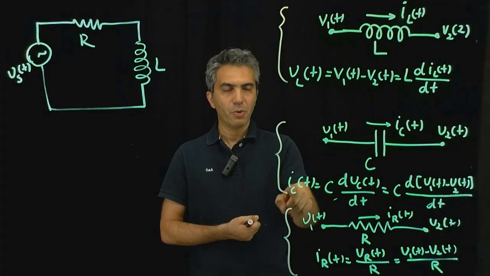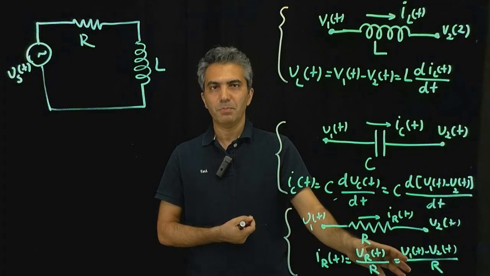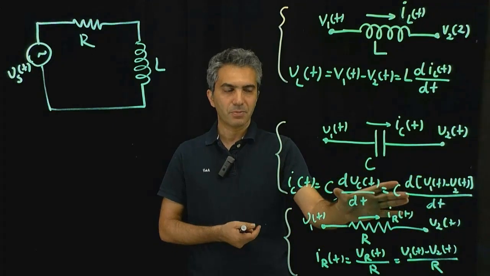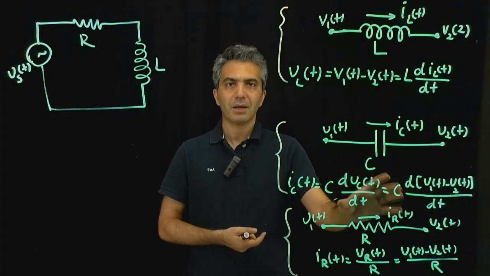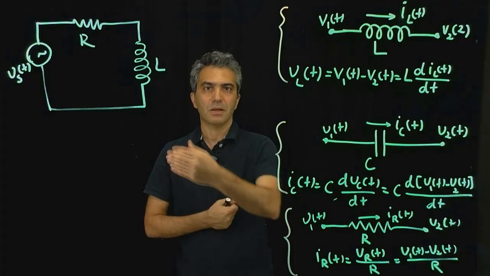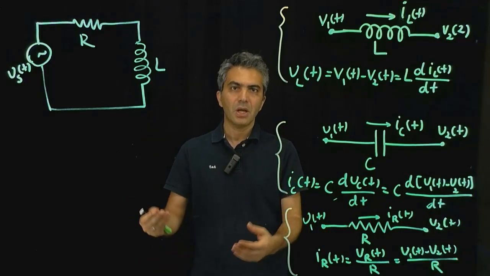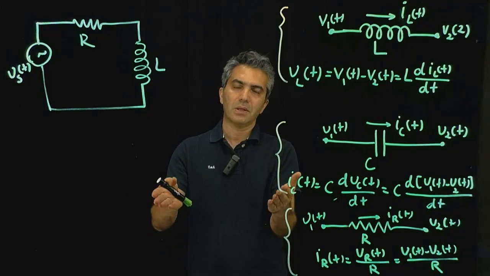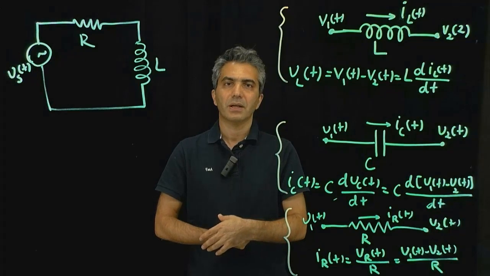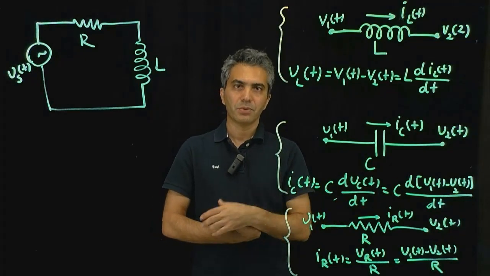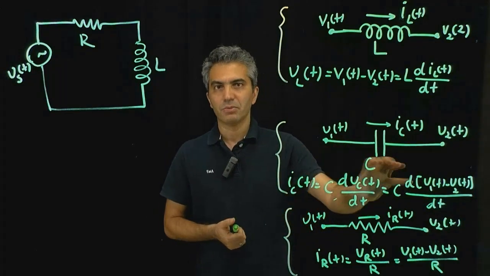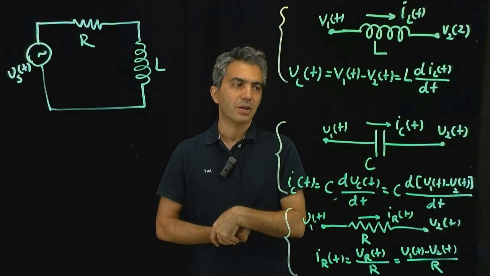First and foremost, this equation is not a simple algebraic linear equation. It actually has a derivative in it, and that's where the mathematical complexity came into place. In other words, once you started having capacitors in your circuits and you wrote all the equations and tried to solve them, you would reach a conclusion that you have to solve a differential equation in order to find all the voltages and currents in the system, because of how they're related to each other.